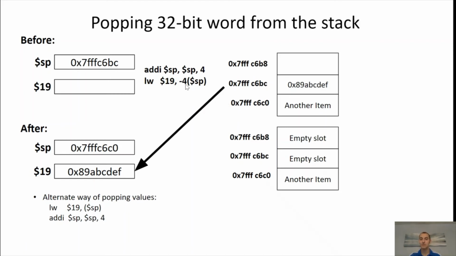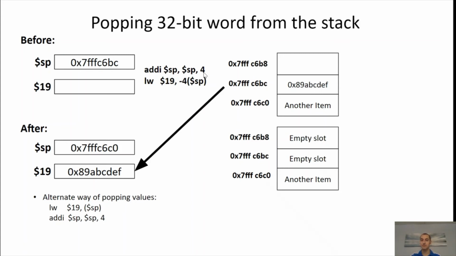And then we are doing a -4 offset when we are doing a load word. Before that, load word, we said, is taking from memory to register. That's why we are using this, because we are reading from the memory. The stack is always in the memory. We are reading from the memory and writing it to a register. We are giving the register 19, that's our destination that is going to have the data. And this is the target address that we are reading from.